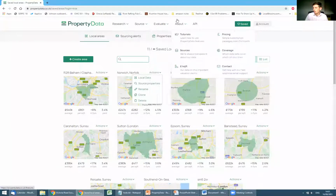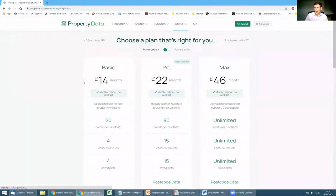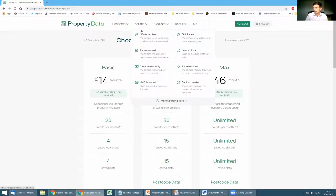There are 3 plans that you can use on it: basic, pro, and max. Personally, I have the max plan because I do a lot of searching. I do a lot of looking around, trying to find deals to then invest with my business. But otherwise, if you're just getting started and you don't want it to lock out, then probably the pro plan is for you. So I say it's between these two. If you're on the basic one, it's simply just going to run out and you're not going to be able to find anything you really want.